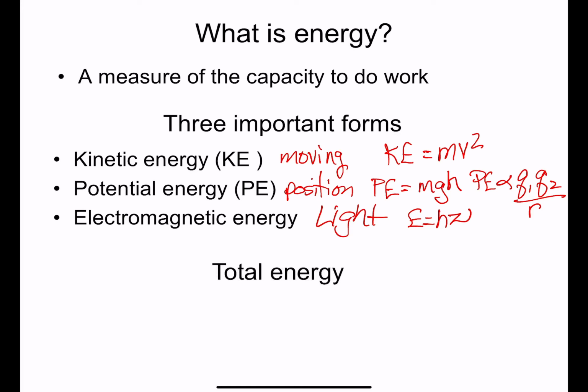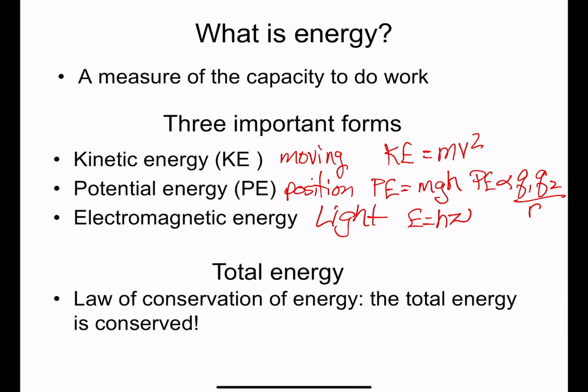We can also think about the total energy of our system, and we can talk briefly about the law of conservation of energy, that the total energy is conserved. That is, energy total is equal to kinetic energy plus potential energy. That is, we can't create or destroy energy, we can just turn it from one kind of energy into another kind of energy. So this interplay between energy and matter is something we will build on throughout this semester, next semester, and throughout your study of chemistry, since energy and matter are at the heart of chemistry.